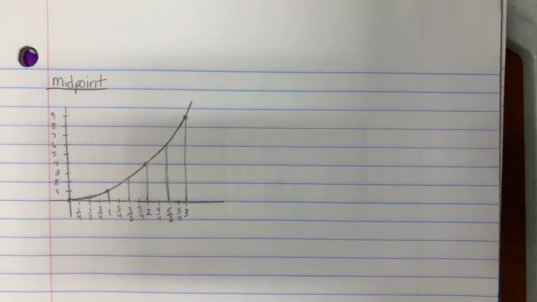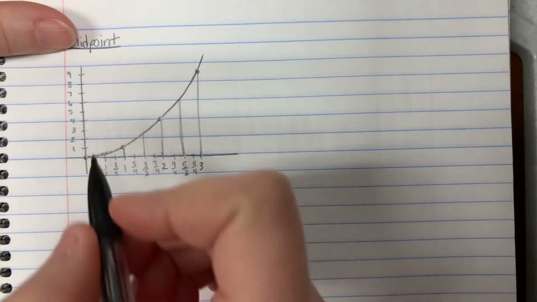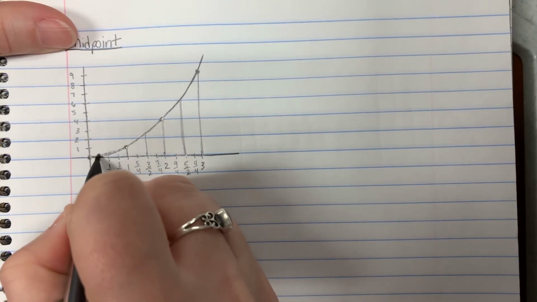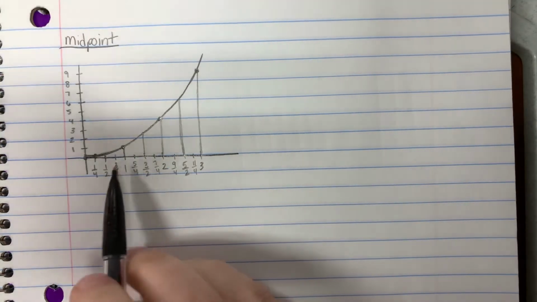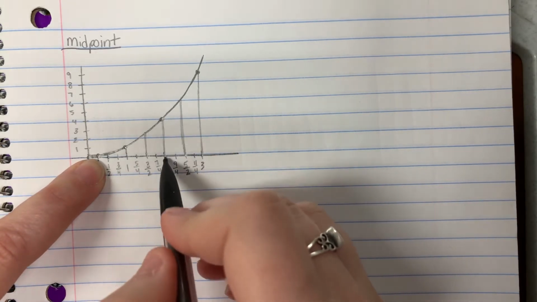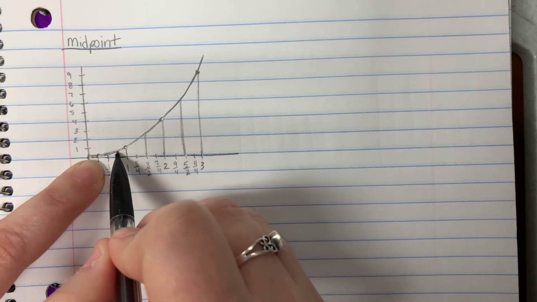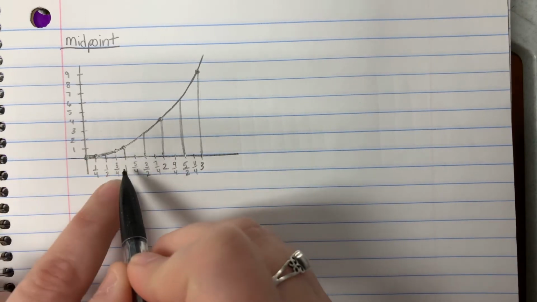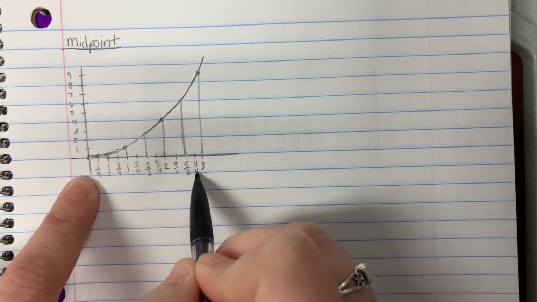Okay, so let's take a look at my last type, and that's the midpoint one. This is the most complicated one out of all of them. So when I start out on this one, I have to remember I'm using the middle of the rectangle. So if you look at my rectangles, here's my half marks. I kind of drew in those rectangles for you, but I have to use the midpoint of each of those. So I put in these midpoint markers kind of in between.